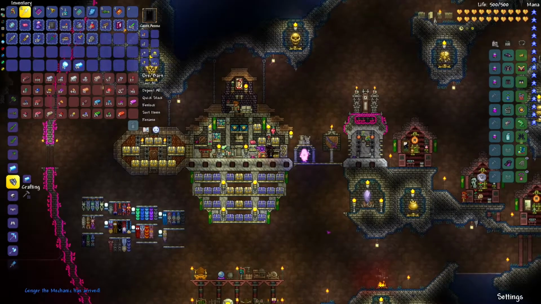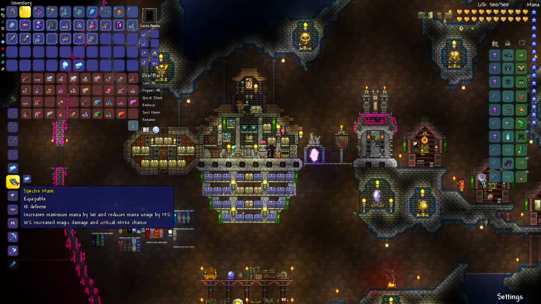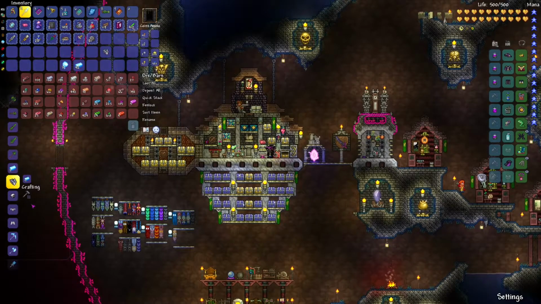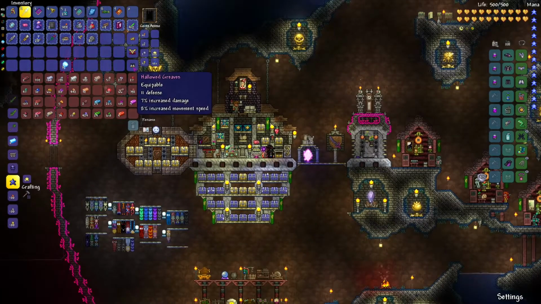Oh, yeah, our mechanic also died to a bat between episodes, I think. Don't talk about that. Okay, I think let's go ahead and try out the mask. There we go. And we even have the Spectre staff to go with it, so that's kind of neat.